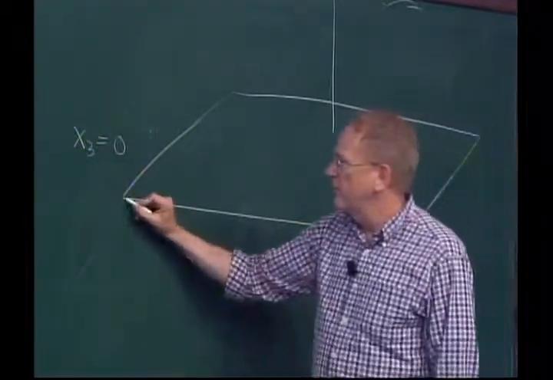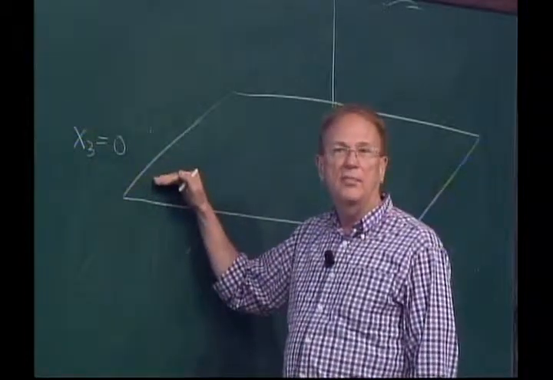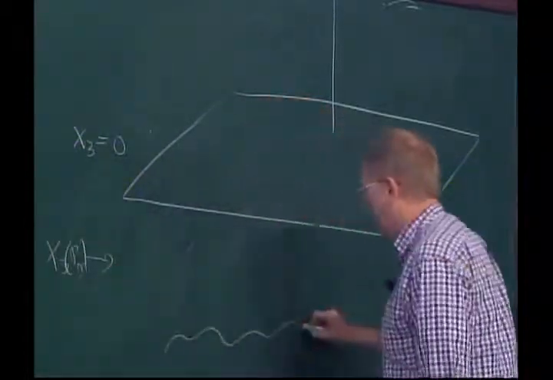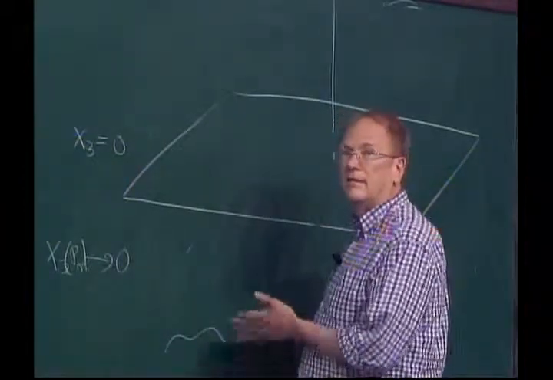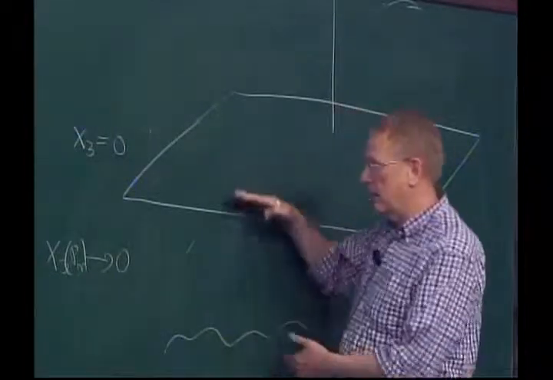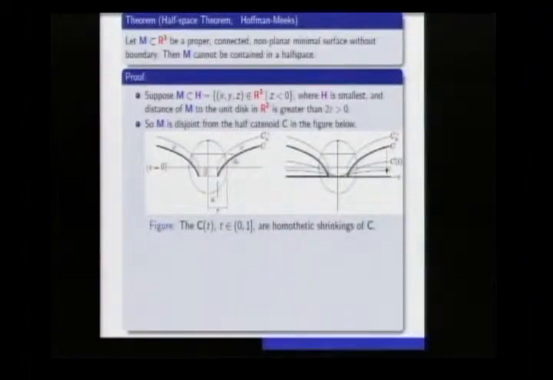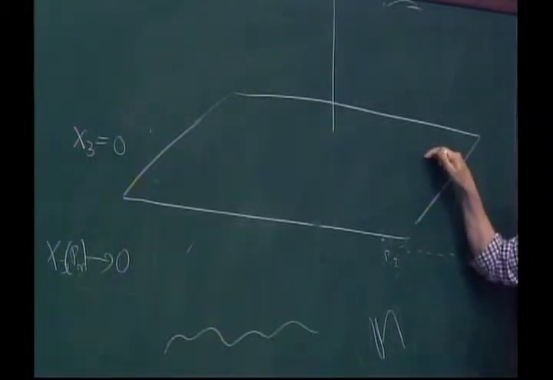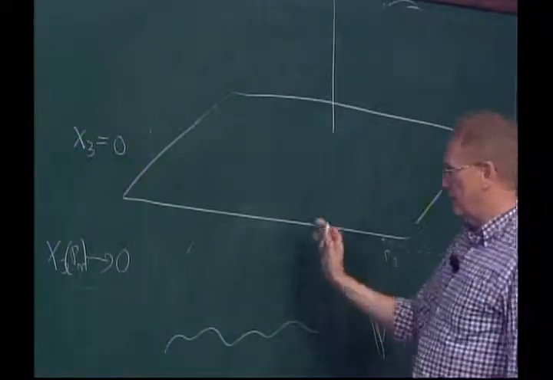So we might as well assume that after vertically translating the surface, somehow it tries to be asymptotic to this plane at infinity. So we can assume that there are points on the surface whose third coordinate is 0. We can translate it up as high as we can. It lies in the smallest closed half space below here, and we can just translate it up. So as you go to infinity, there are points P1, P2, whatever, Pn, that are trying to get to the plane. Notice by the maximum principle, it's disjoint from the plane, because the plane's on one side of it, and we're saying the surface is not a plane. So they get close to the plane, but they don't touch the plane.